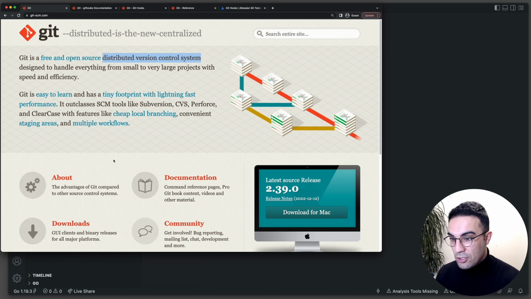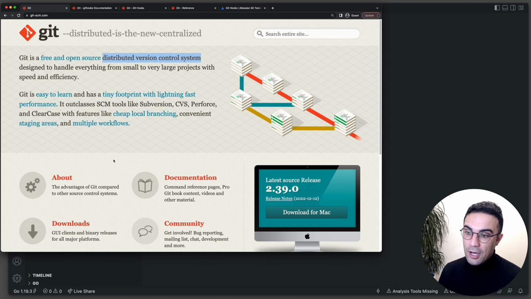And pretty much if you use GitLab, Bitbucket, or any other websites that provide version control, like GitHub, behind the scenes they are using Git. So maybe then it's good to find out more about what Git hooks are. Git is also a very good example of the 80-20 rule.